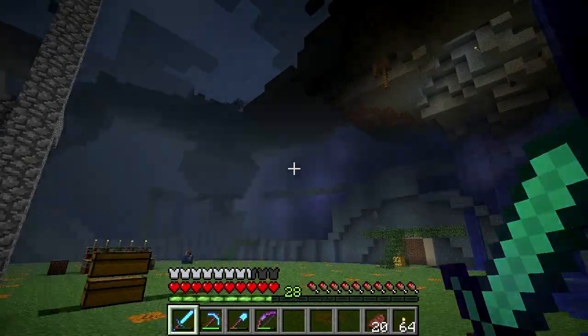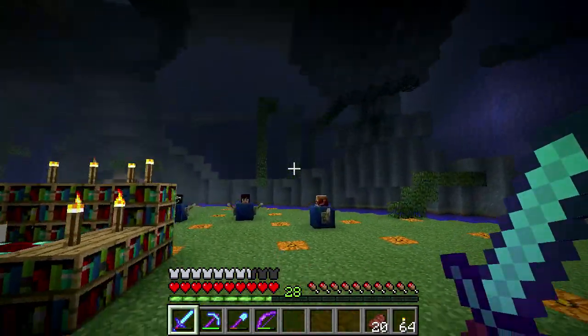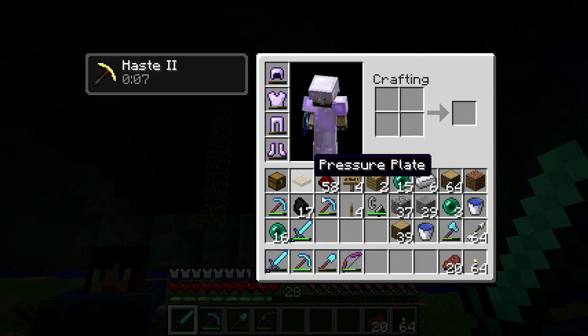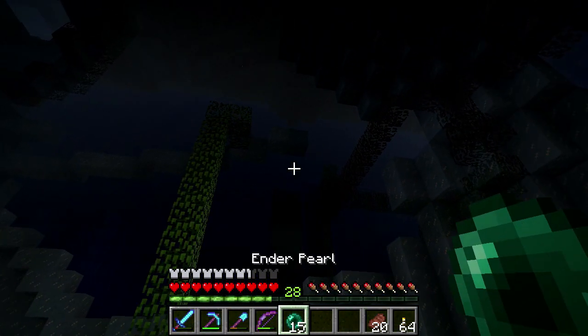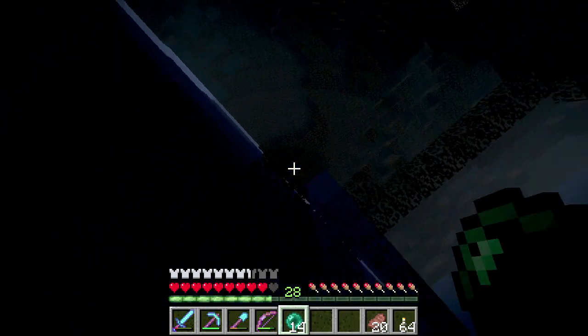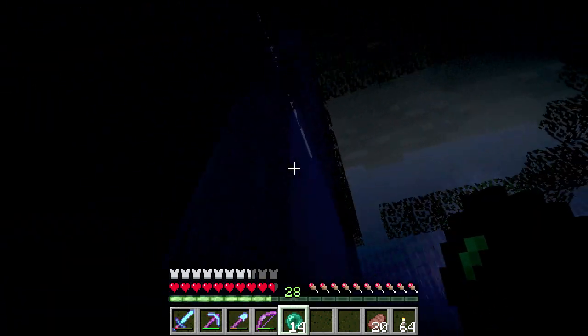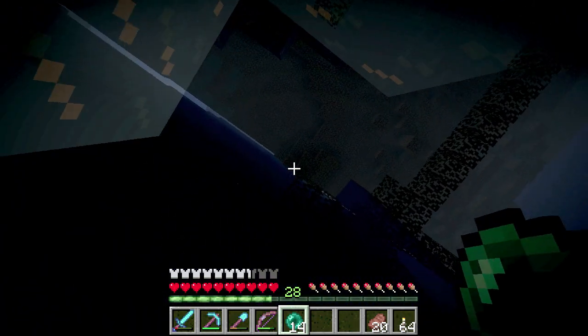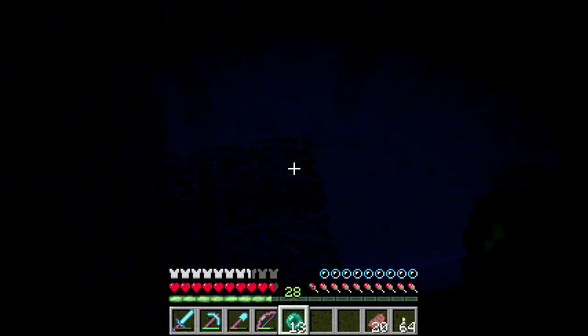But it's close enough. What I did to actually build this, because it's kind of hard to see. Let me see. Get an ender pearl. So when you're up in here, oops, missed. I also dug all the way around the perimeter. I dug all that out up top, and so that way it's easier to. Where am I? Oh, right.